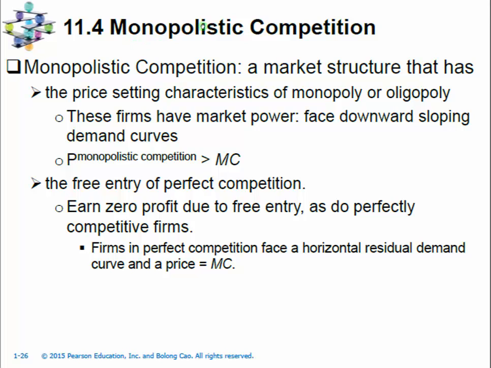The monopolistically competitive market contains firms that have two features. One is that these firms have market power, just like a monopoly in its market. The market power of the firm means that it faces a downward sloping demand curve. When a firm faces this kind of downward sloping demand curve, it can increase its price a little and won't lose its customers to other competitors.